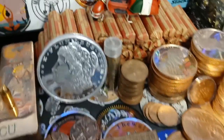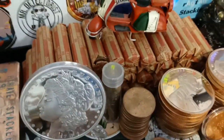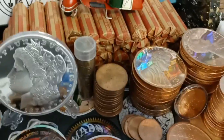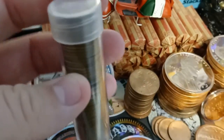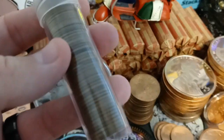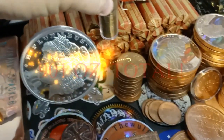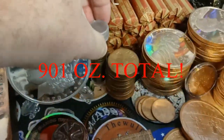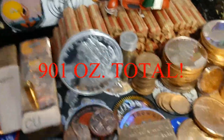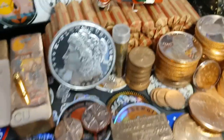So one of the easiest places to stack your copper is your pennies. Your pre-82 pennies, those have basically 95% copper, which means it takes about 10 to make a melt ounce of copper. 10 pennies gives you 1 ounce melt of copper. And that's the cheapest place you can get it. This is pre-82 pennies, so 81 and before. And that's really going to be your best bet for stacking a large quantity.